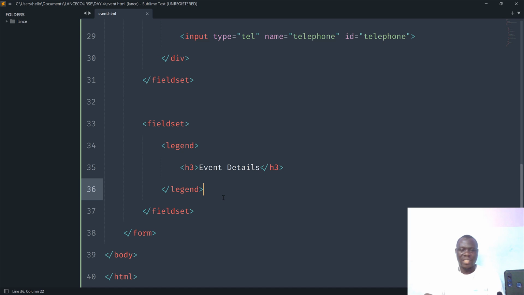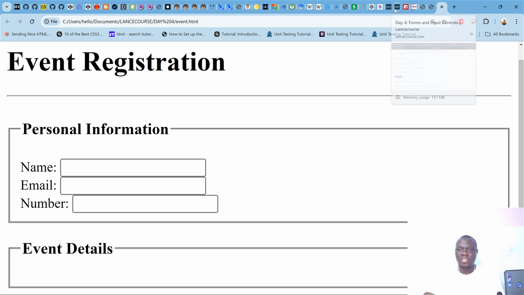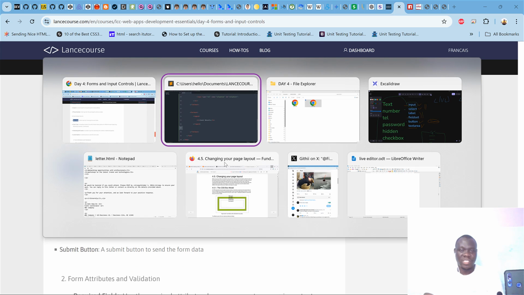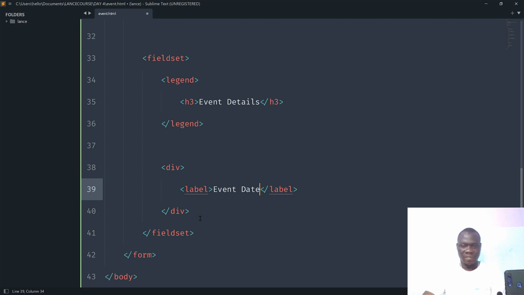Now we can go ahead and enter the various event details. The first one is the event date, which means we are going to use a date field. We add a div, and then we add a label, and the label is going to be the event date. Here for the for, we'll say date. I would like to avoid that because the keyword date is also a keyword for HTML's date, and it might cause a lot of confusion.